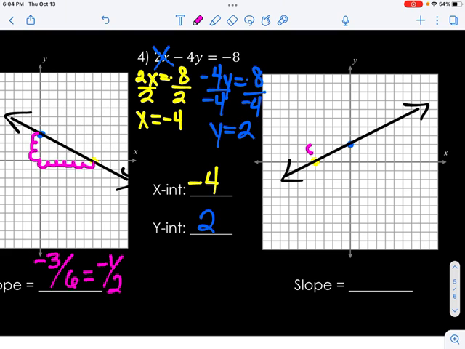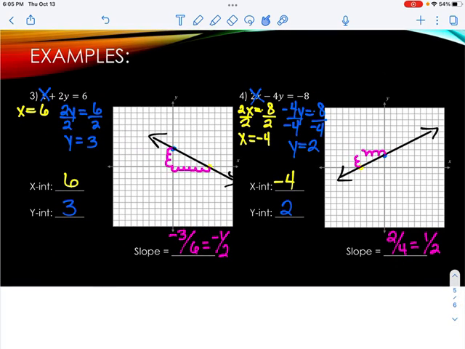Now, if I were to ask you what is the slope, we would start at the leftmost point. And I'd go 1, 2. So I went up 2. Then I would go 1, 2, 3, 4. And 2/4 can simplify to a positive 1/2. And that would be how you would find the slope. And that's all there is to it, to find the x and y intercepts and be able to graph them. And there you have it.